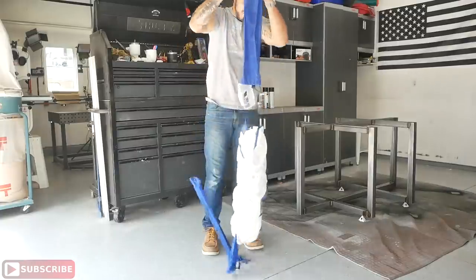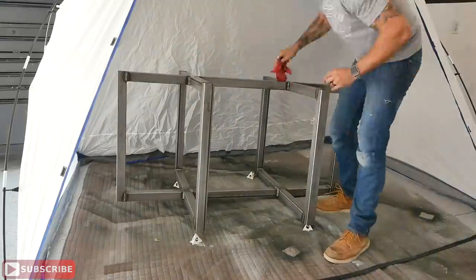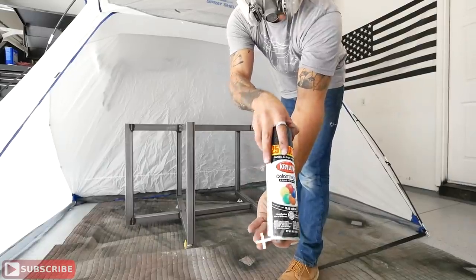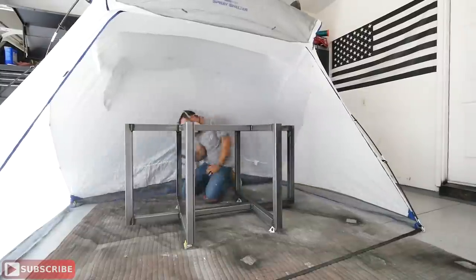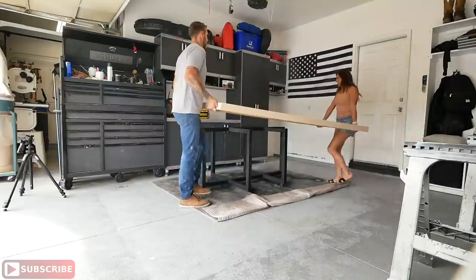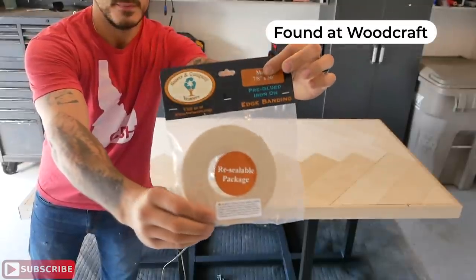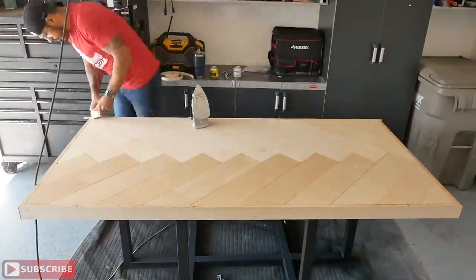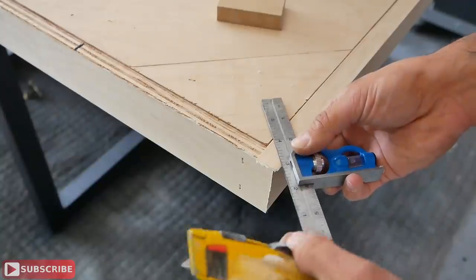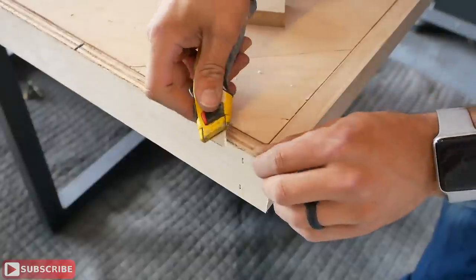For spray painting in my garage I use a paint shelter from Home Right — it assembles like a camping tent. Once it was up I used acetone to degrease all the steel, then laid a few coats of paint primer in flat black, which turned out really great. Once dry, the missus brought over the tabletop to the base and I started putting veneer edge banding on top of the apron — just iron it on, then use a scrap piece of wood to press it down firmly.